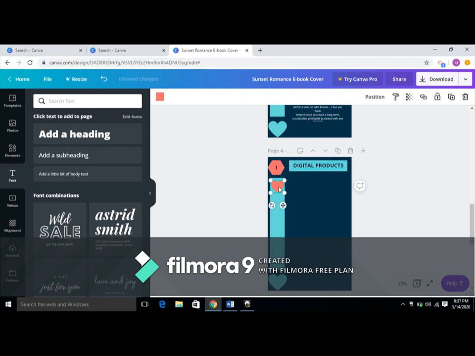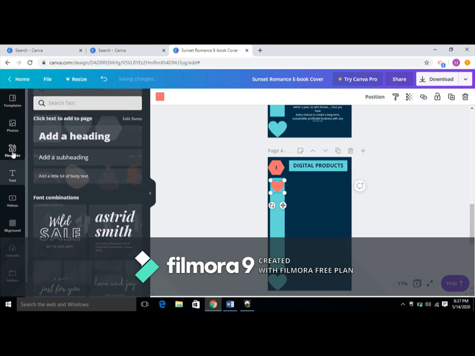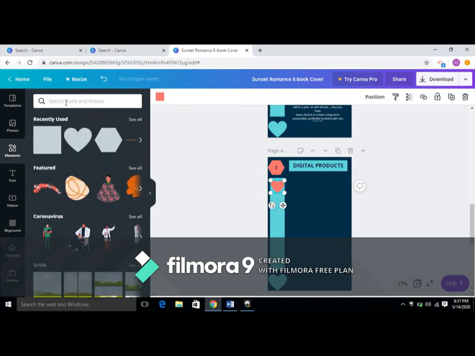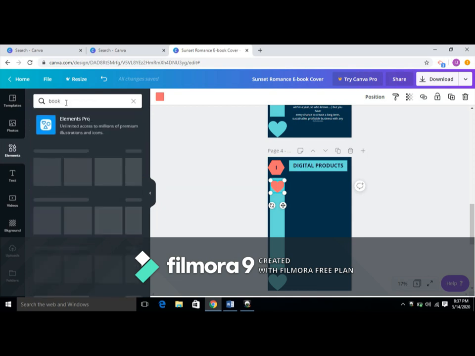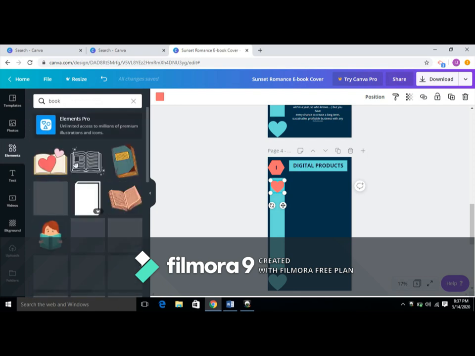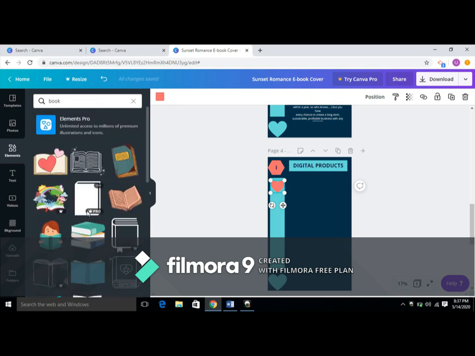So instead of this, since I'm talking of digital product or ebook publishing, anything I'm talking about, I'll come to element here and search for book. If I search for book, enter, I'll see different books that will come up. Like this one that you see, pro is a paid one, but this one is free, this one is free. So I can pick this instead of this one here.